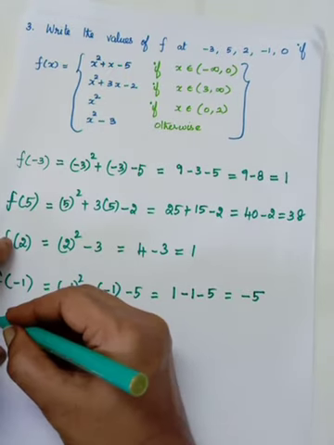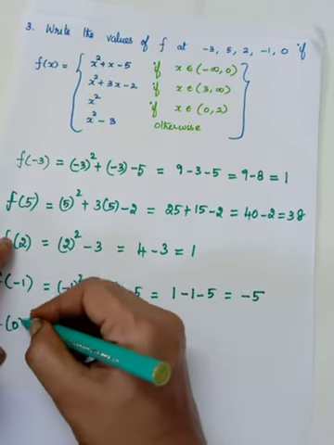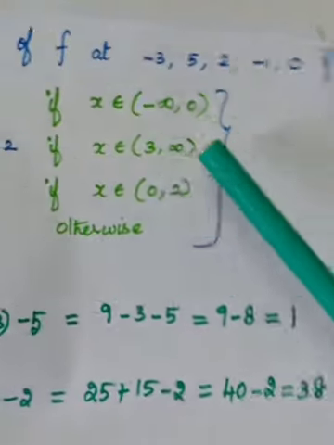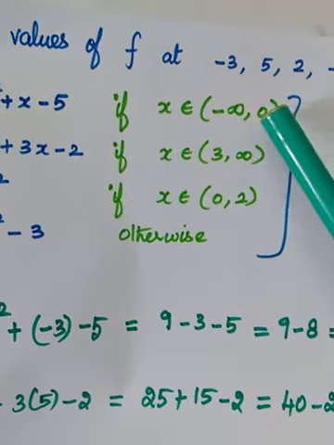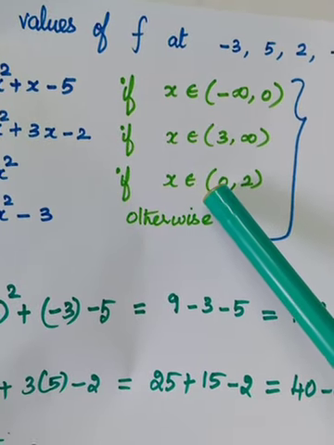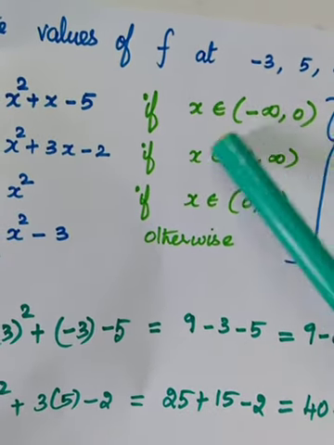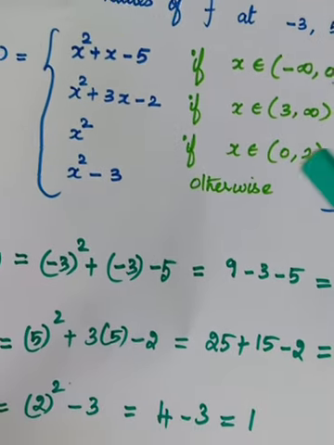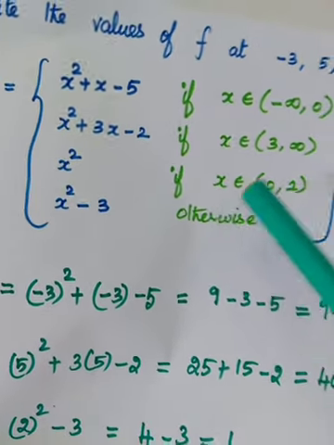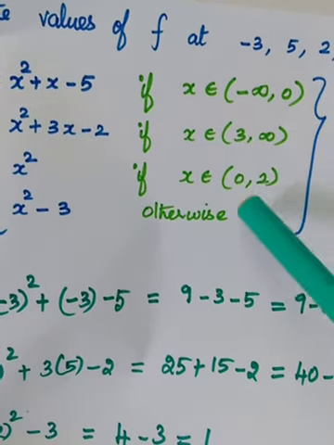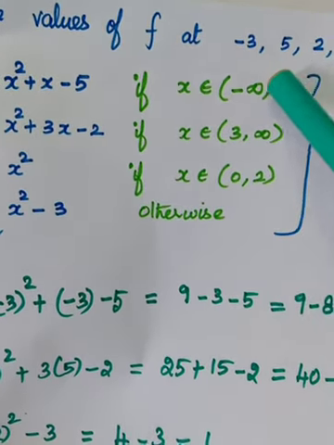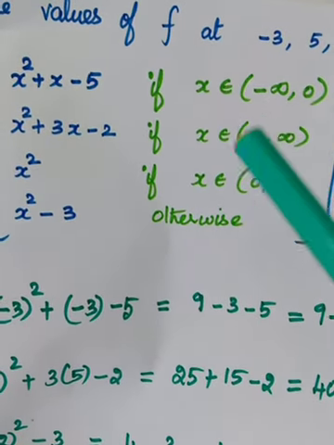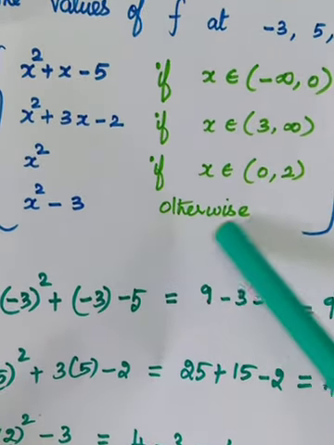And next one, you have to go for f of 0. So where will 0 be? Here also you see that 0 is not included. It's an open interval. Here also 0 is not included. So in this interval 0 will not come. So after 3 only we have to take. Though here it is written as 0 in these intervals, they are open intervals, so 0 should not be included in those intervals. So we have to choose otherwise.